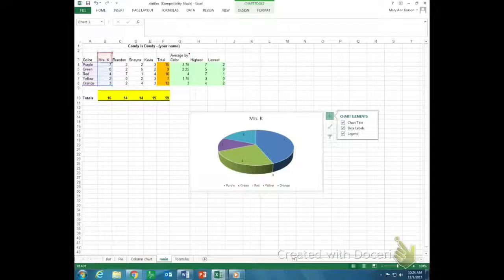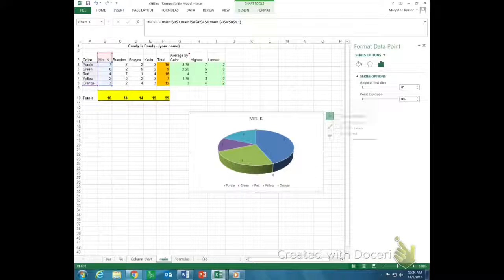But notice 7 were purple. So I'm going to click on my 7 twice. The first time I click on it, it selects everything. But now you can see that just this shaded area where the dark blue is, I'm going to double click on that, and I can modify the fill color of my chart by going to the paint bucket on the right, go to fill, and I can choose a picture, a pattern, or a solid color.